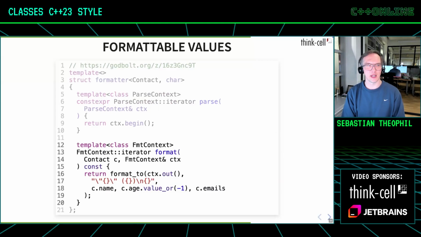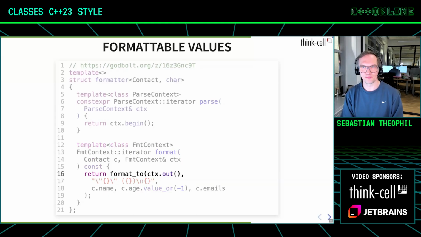So format gets the context, of course. And the most important part of that context is context.out, which is an output iterator that we can just write to. And here we use the format API again to output all our members or some of our members to that output stream. That includes, by the way, the range formatting here because the emails is a vector, I think. Range formatting is also new in C++23, that you can just output ranges with std::format. Okay, and here's the format too.